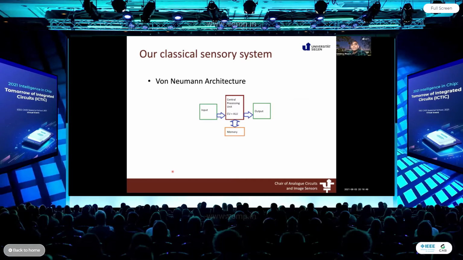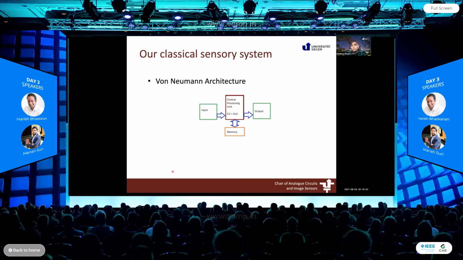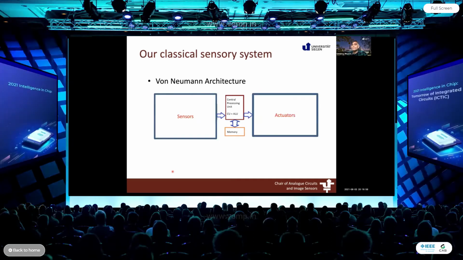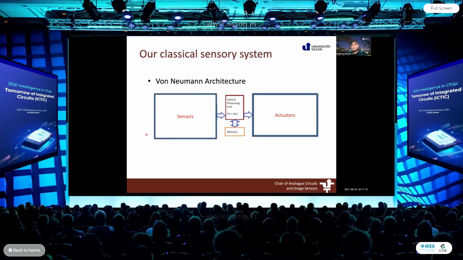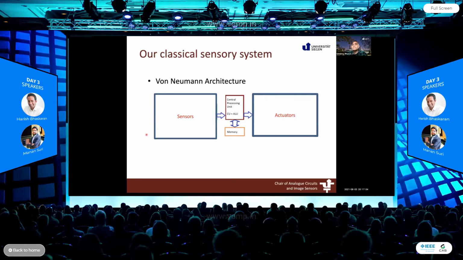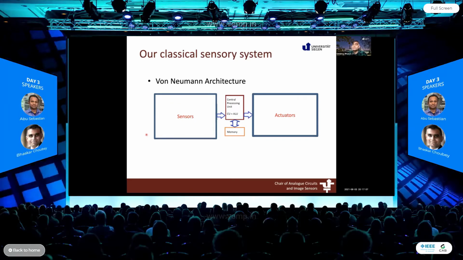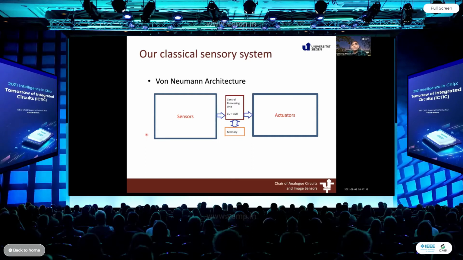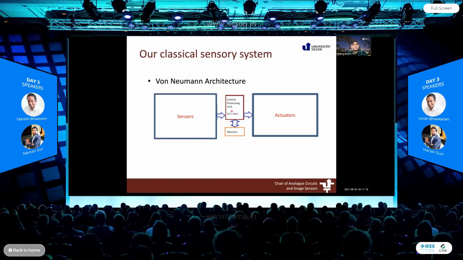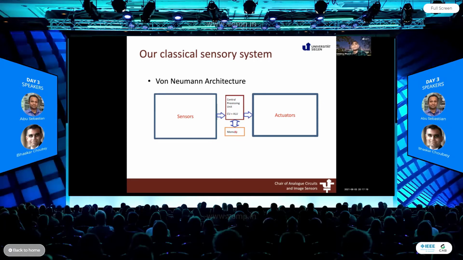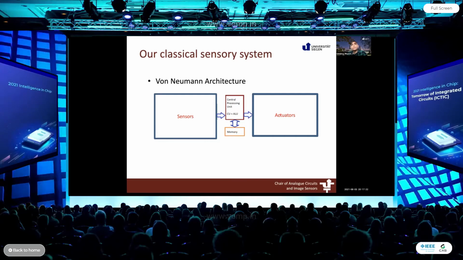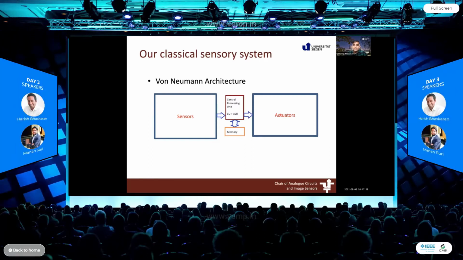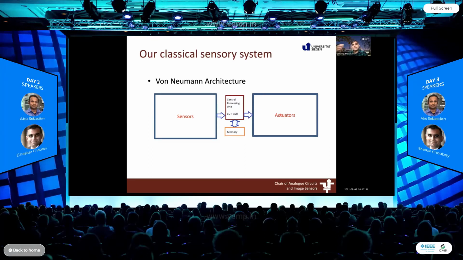Now, this means that the von Neumann architecture is not there just for processing. It's also there for all sensory applications. So in a sense, we have a system where there are sensors which are producing a huge amount of data. And I have drawn sensors much bigger than the standard input of a computer, because there's a diverse variety of sensors and a diverse amount of data they produce. So all of these sensors then have to talk to a central processing unit, which in turn has to talk to a memory. And CPUs then also have to talk to the output, which are generally actuators. If you're having a machinery system, you're recording data, you want to do something with that data. So you might have some actuators as output.